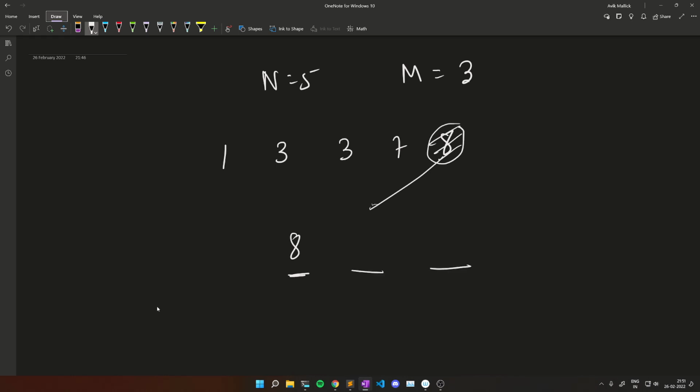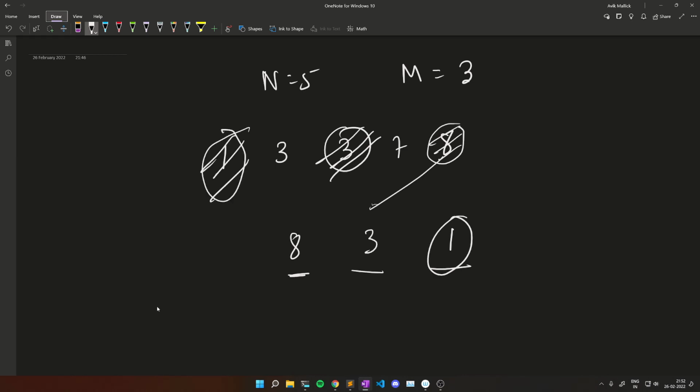Then let's say the next types of noodles are 3 and 1. So 3 exists, so he will eat this noodle and this will be removed. Then 1 noodle also exists and 1 will be eaten and it will also be removed. Now if there was a type of noodle like 10 that does not exist in the list, then we have to print no, because he can't eat a noodle of type 10.